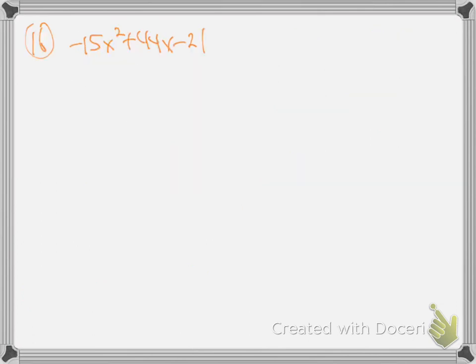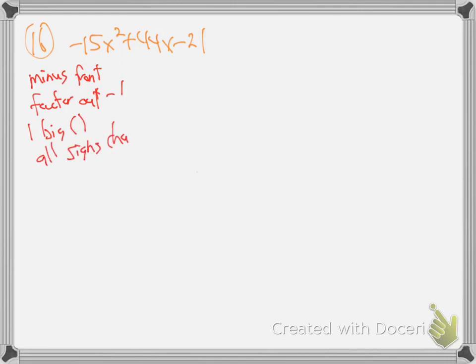Okay, so here is number 16. The trick on this one, minus in the front. What do we do? Whoops, I'm kind of messing with the screen here. What do we do when we have a minus in the front? The front, we factor out minus 1, 1 big parenthesis, all signs change.